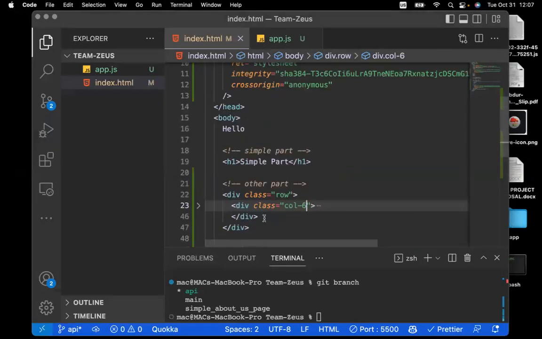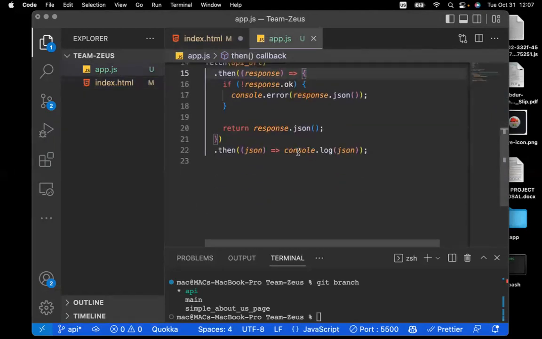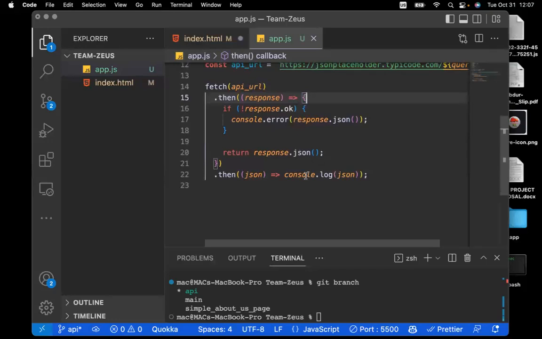So just copy your column like this, copy everything like this, cut it out, and then go to your app.js. So inside your displays that you have your JSON, just remove this one. That means this is where we have the data, right? Remember, we want to have other instruction. Currently, we are using console.log.json because it is just a single instruction. But we want to have other instruction there. So we are going to open a curly braces, open like this.